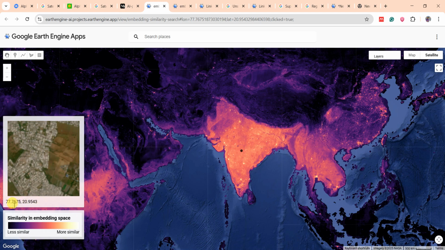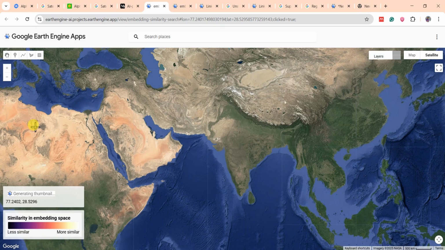The latitude and longitude and similarity in embedding space: if you want to find the similarity, you just need to search for Google Earth Engine apps and simply click over there. Suppose I go to this portion and click on it. It's loading, checking the click point and similarity layer.